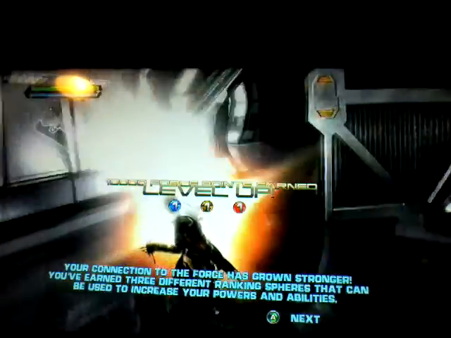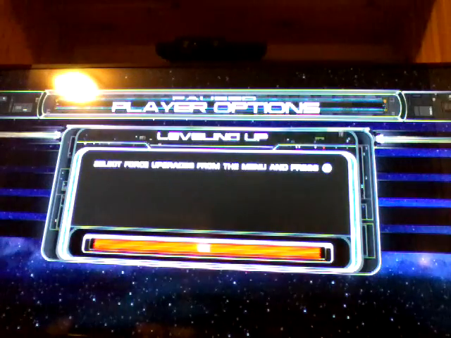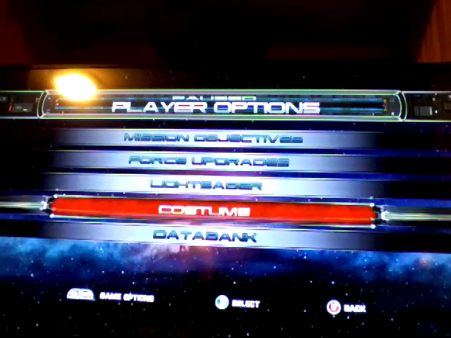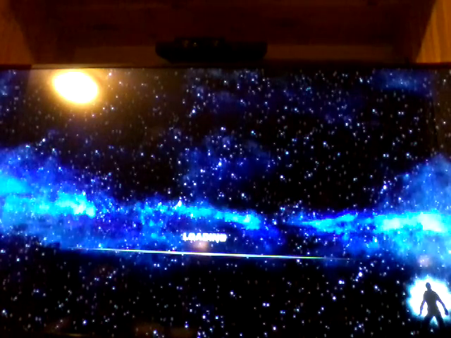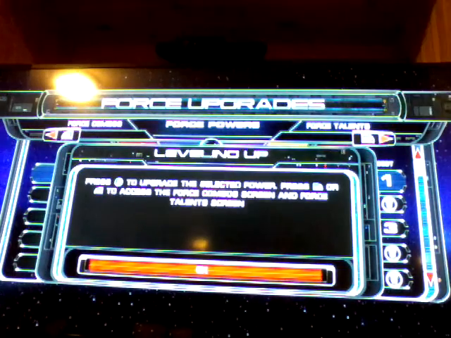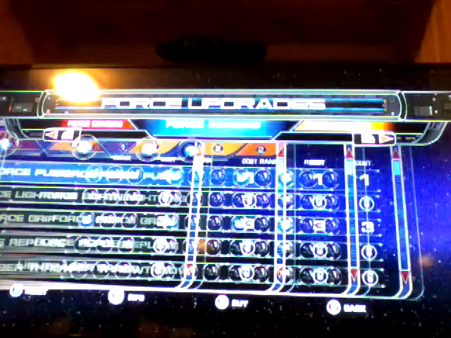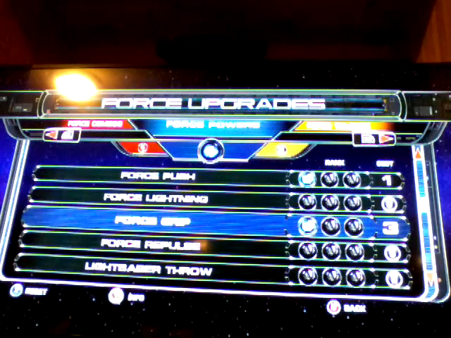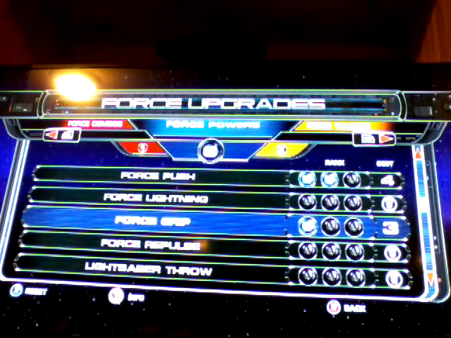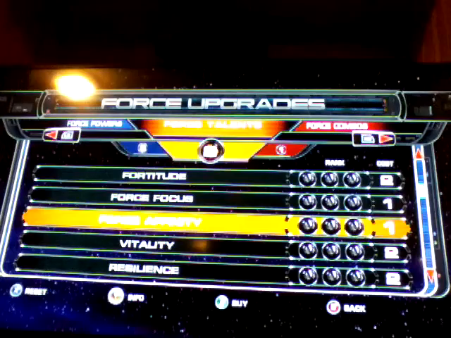Level up! I'm stuck like this. Okay. Light. Force upgrade. Let's see what that is. Didn't even notice this before. Well, I did, but then I thought I couldn't get in and all this stuff. Okay. Gotcha. I'm not reading any of this at all. So, the force push, force lightning, force grip. I think force push and force grip. Okay. So, we got here.